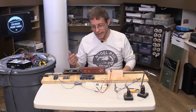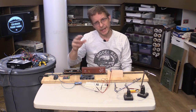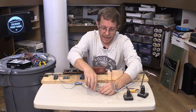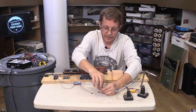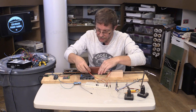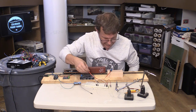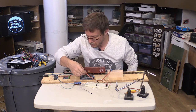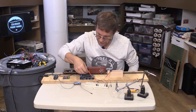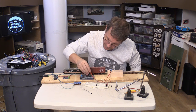The other way you could do that, which we'll talk about later on, is using an Arduino. We'll get into using Arduinos later. The nice thing about this system is that I can take these three connections right here into the ring. I'm just showing you what you can do. I literally just plug these in exactly where they go. So voltage goes here, ground goes here, and signal goes there.